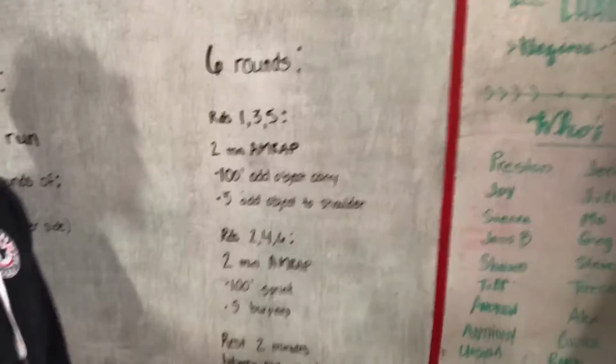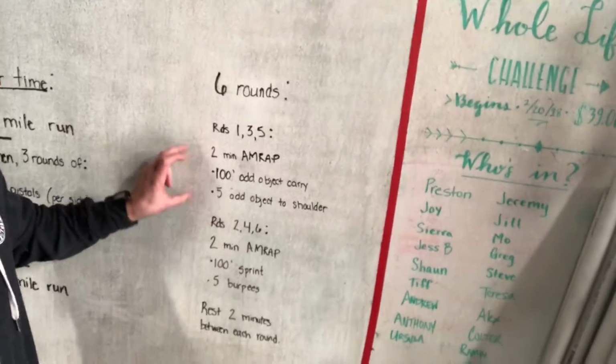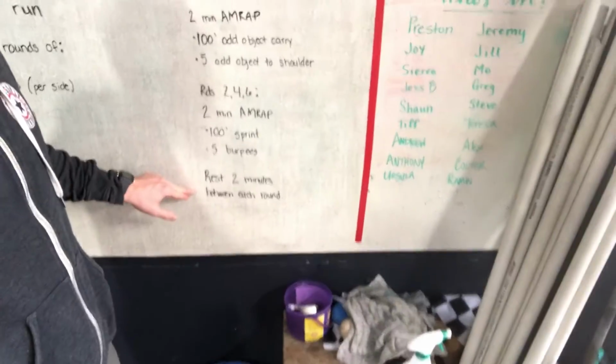All right, so we've got 6 rounds. On our first, 3rd, and 5th rounds, we're doing this work. 2nd, 4th, and 6th rounds, we're doing this work. We have 2 minutes of work on each. We're gonna rest 2 minutes between each round.